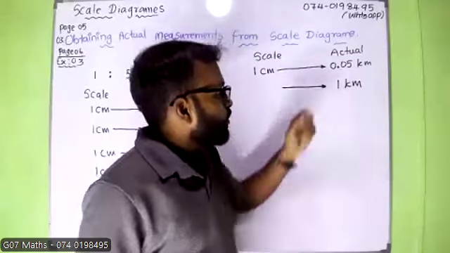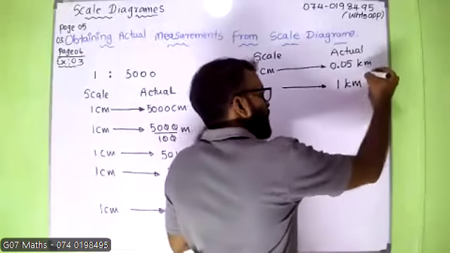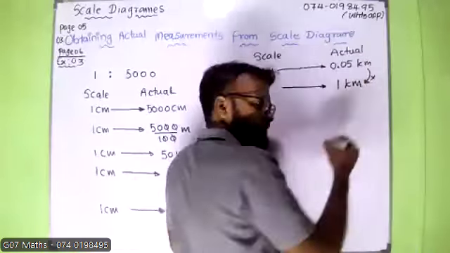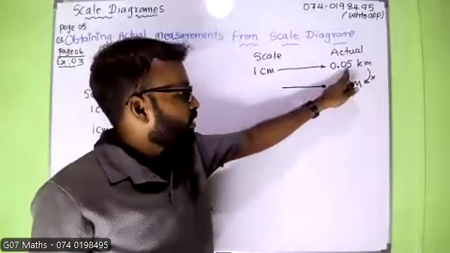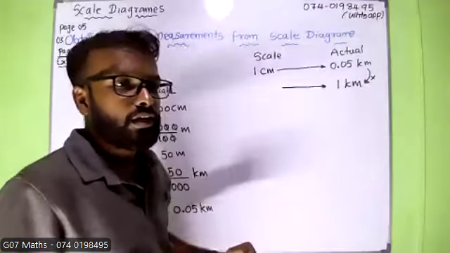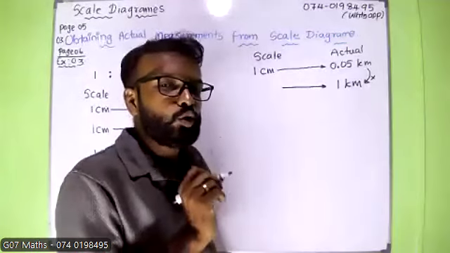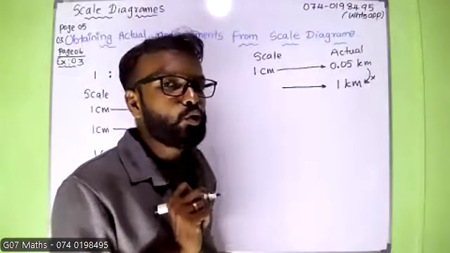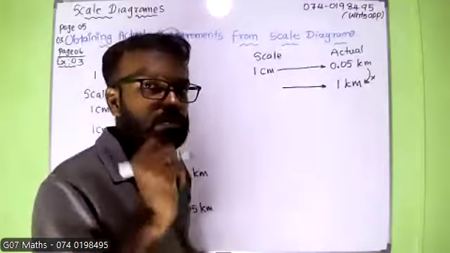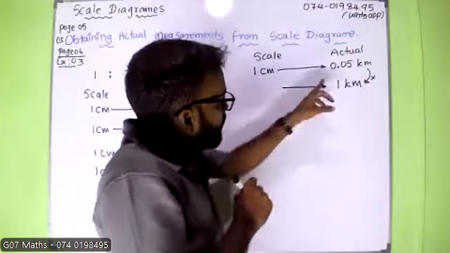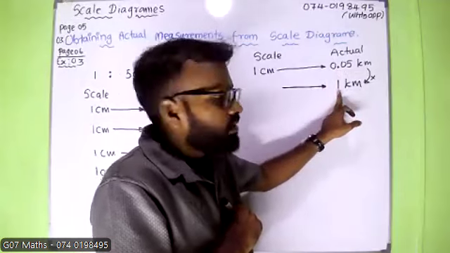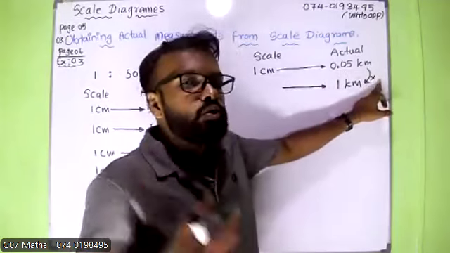So, you are going to find a multiplier. This small number, how do you convert it into a bigger number, 1? So that you can roughly do the calculation somewhere on your page, using a pencil. So you are going to convert 0.05 into 1 kilometer. And actually, at once you cannot figure it out.